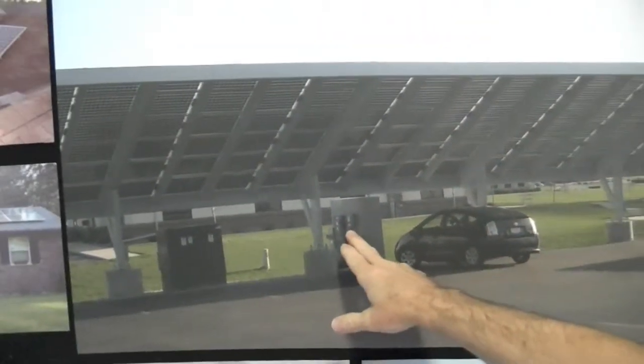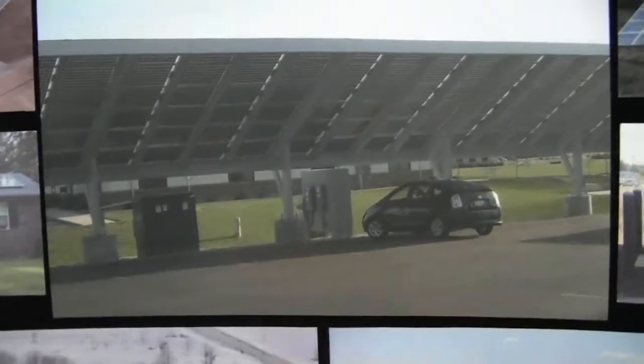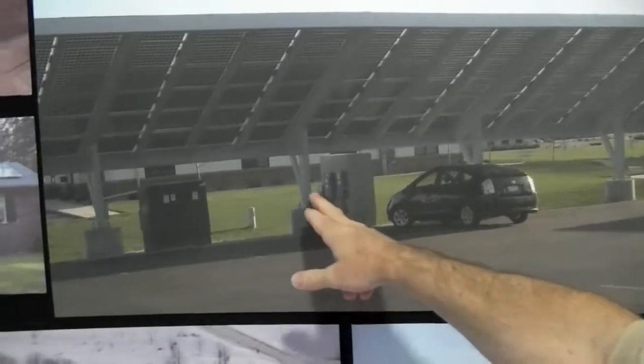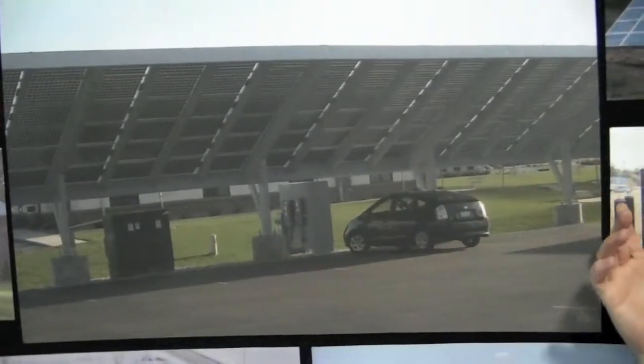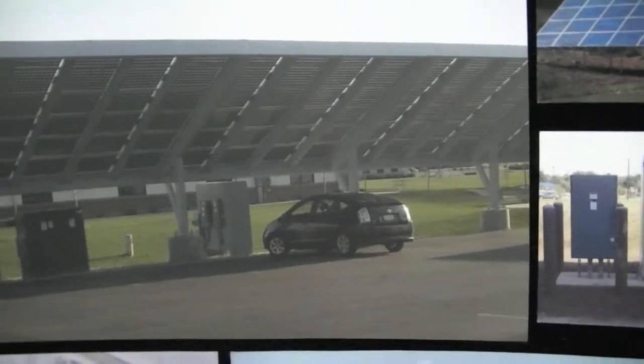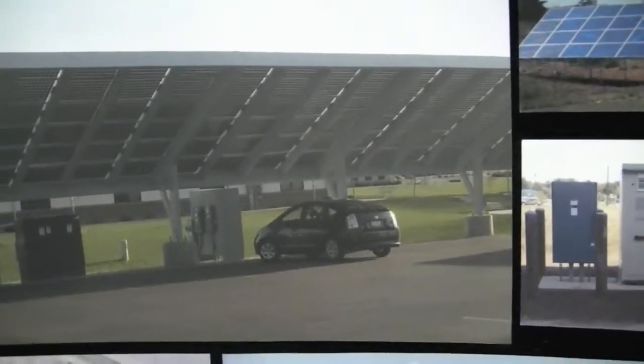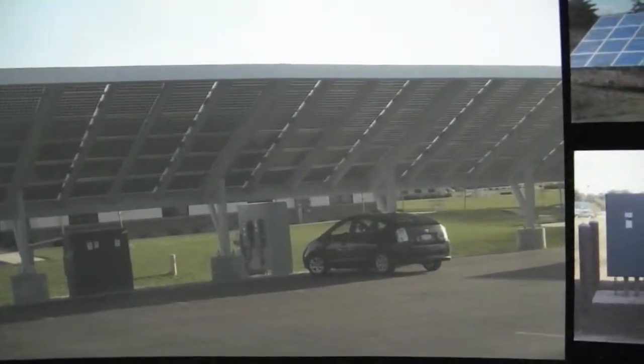Comes through an electrical panel, a disconnect, and a meter, and goes right back to the utility at their transformer. And in that way, this meter shows up on the customer's bill along with their regular usage meter in the building, which is back this way. And so their bill ends up being the net result of the two. So they cover a pretty good chunk of their energy, depending on the time of the year, between 50 and 75% of their energy consumption.